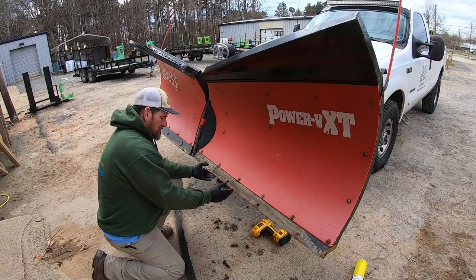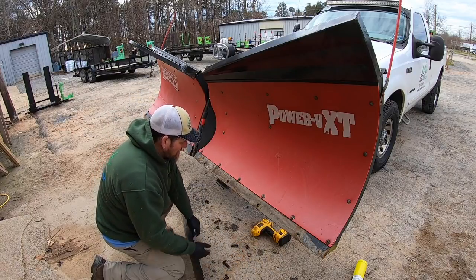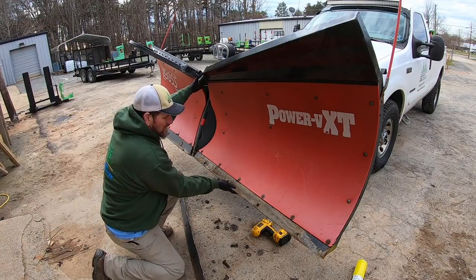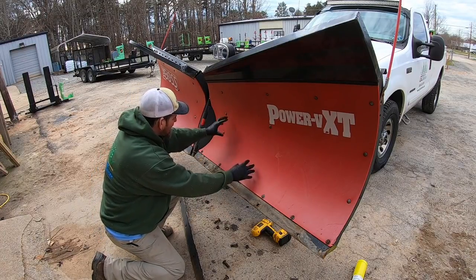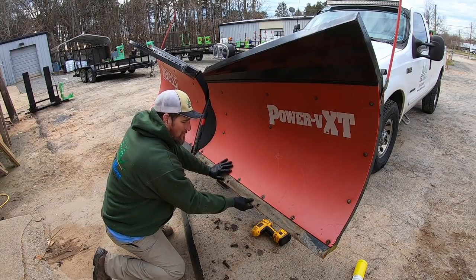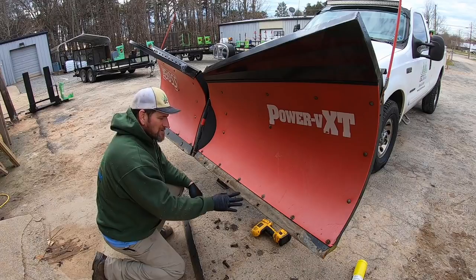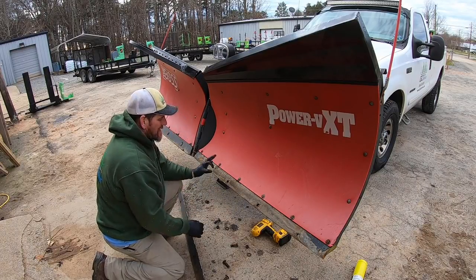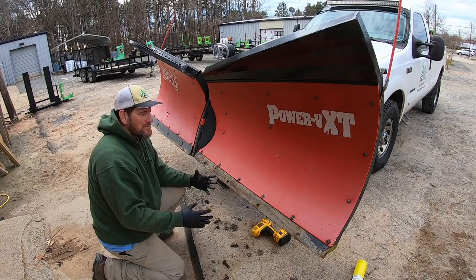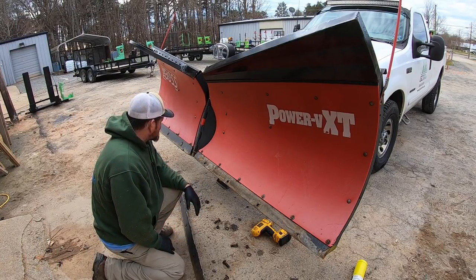And when you don't pay attention to this and you wear the cutting edge down and you cut into the mold board, that's a big time no-no, because then you have to replace all this. The plastic would come off, but you would have to replace this frame, which has the mold board as part of it. We don't want to do that. Mucho expensive. So we keep an eye on this, and I'm down to about a quarter inch of blade left, and I don't like to go any further than that. Some folks may push it a little further than that, but I'm not going to. I don't take those chances.